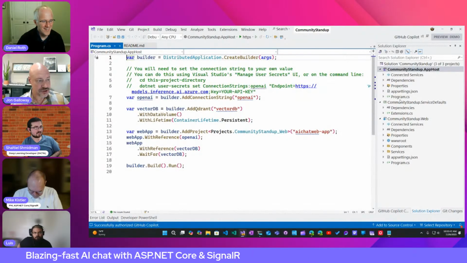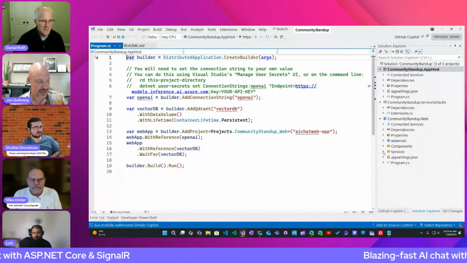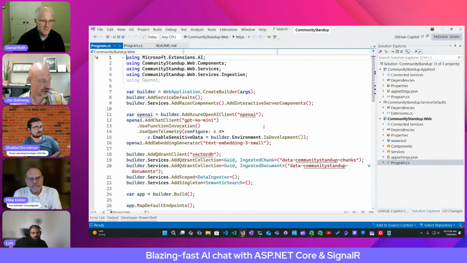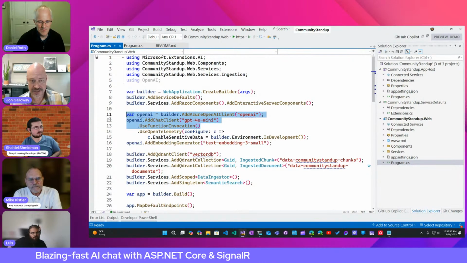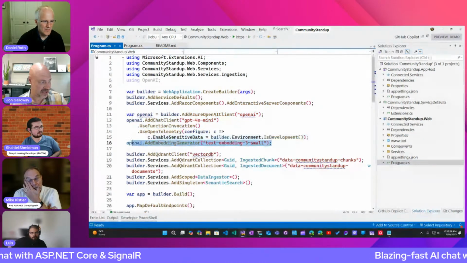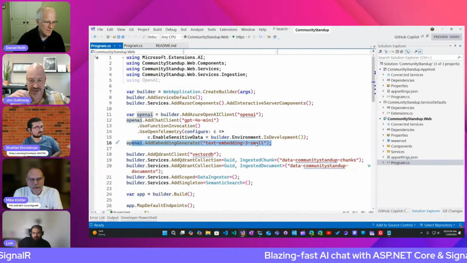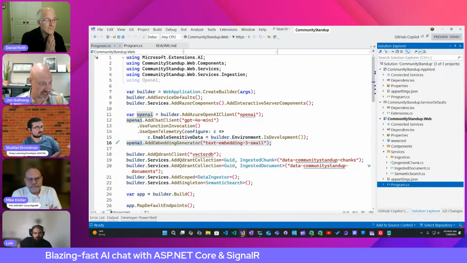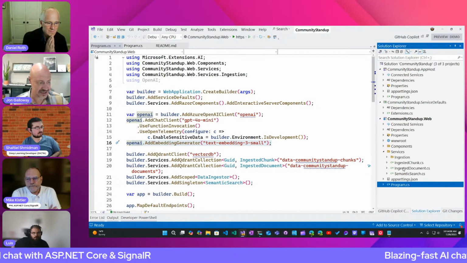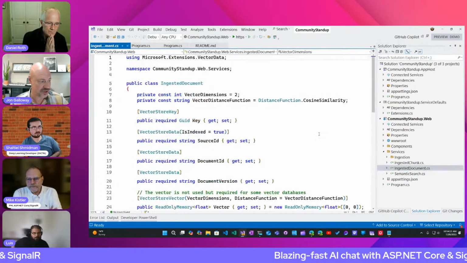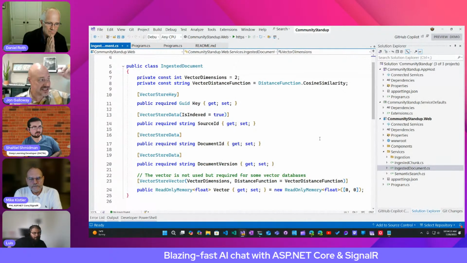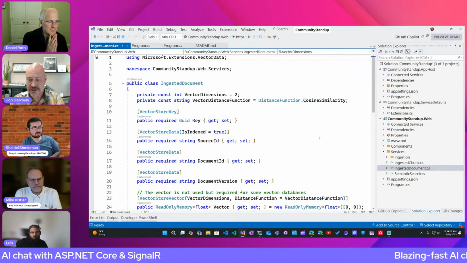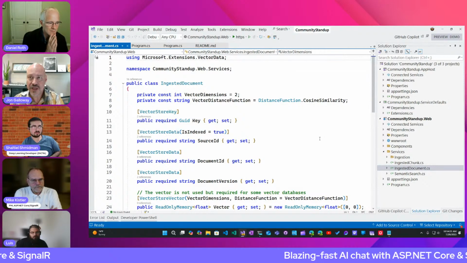Okay, so just some things to see in this. In the web application itself, it does some stuff where it creates the AI backend. It's also creating an embedding model. That's what's used to do the processing of the PDFs. There's a service in here that ingests some stuff. So the ingested document goes through and it converts it. And this is part of Microsoft Extensions for AI. There are common interfaces, and there's also vector data.